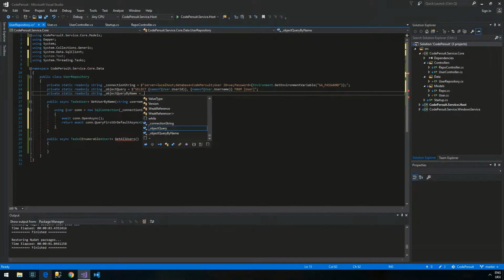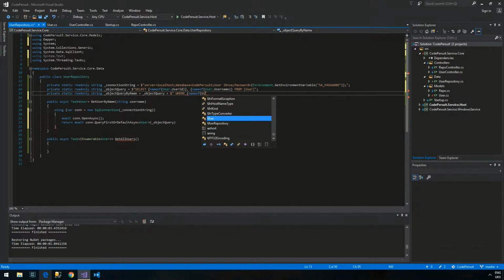And we'll use string interpolation again. And once again, we're going to use the name of command, just so that if we change our object, and hopefully we're changing our database alongside that, then we will get a semblance of type safety here, and build time errors, hopefully, or build time changing at least.